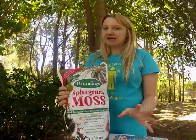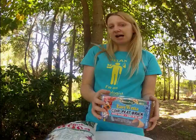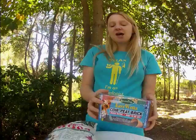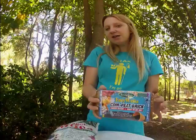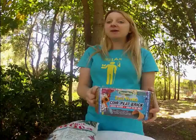To rehydrate the coco peat brick, follow the instructions and then we recommend sterilizing it. I do this by putting it in the microwave — put it in small batches for about 10 minutes or until it's too hot to touch. This will get rid of any parasites or bacteria inside the brick that could affect your tarantula. Make sure it's cooled completely before you put it inside your enclosure. Now I'm going to show you the consistency the coco peat should be before you put it in the enclosure.